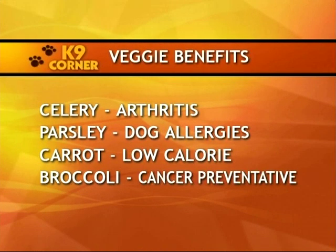All right, so it sounds like all of these things here are really healthy for your dog. They are. In fact, what you can do is put all of them into water, add some chicken, and you've got yourself a wonderful broth that you can pour over your dog's food. And if you've made extra, you can always freeze that and use it later. All right, some yummy yum.